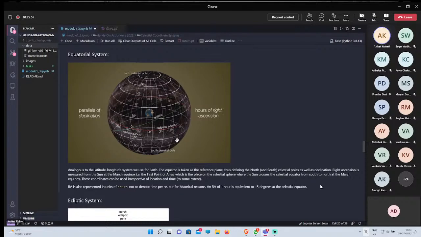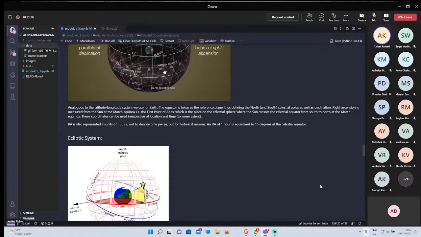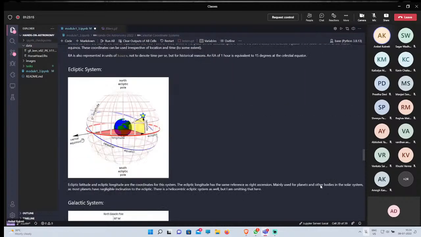Here we've used our equator as the reference, but there's also another way of looking at it, which is using the ecliptic, the plane of our solar system, as the reference. In that case, these two essentially switch positions. Here the ecliptic is like this, the celestial equator is like this. Again, the vernal equinox remains the same because it's essentially the intersection of both of them.